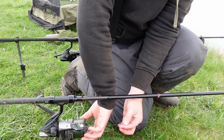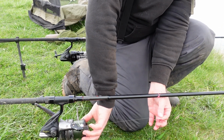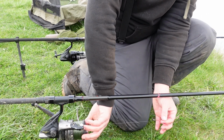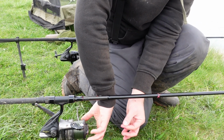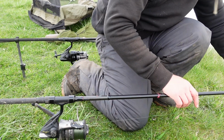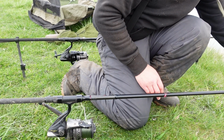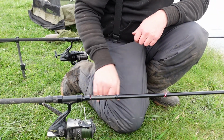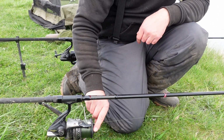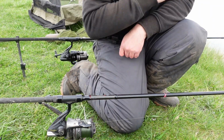There's another 12 inches underwater. That's 1 foot underwater, 2 foot underwater, and I'm going to go 3 foot underwater to start with. Doing no more than that, keeping the slack on it, and believe it or not, we are ready to go. That's just very, very tight now, and I'm probably just going to let a little bit go there. Yeah, so that's perfect. It's ready to go.